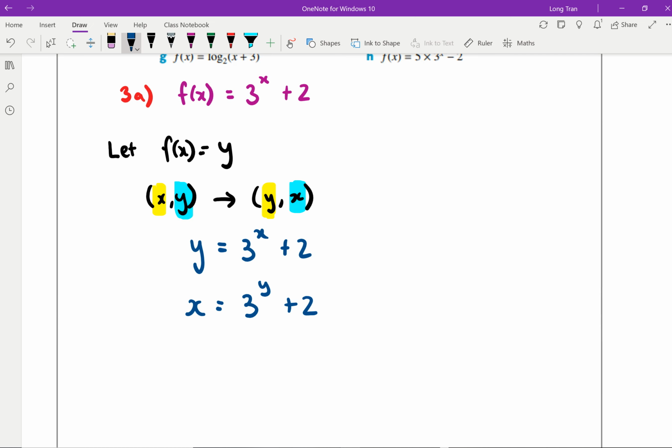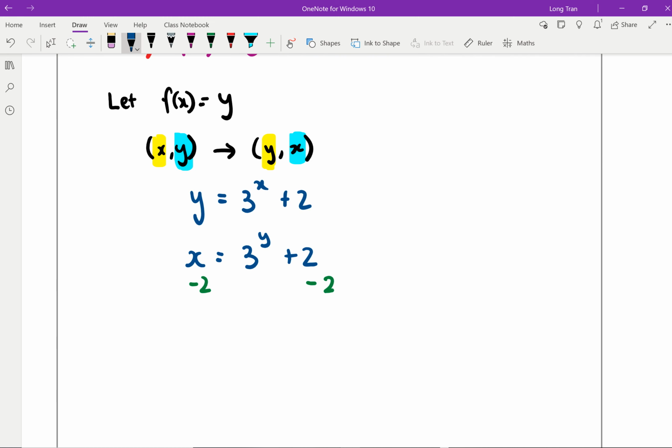Your job is to rearrange that. Now, most students can rearrange this by saying the opposite of plus 2. You know that the opposite of adding 2 is? Very good, minus 2. Okay, so opposite of adding is minus. So this is what you're good at. You're saying opposite of plus is minus, and you minus both sides by 2. So this step here doesn't seem like it's confusing for most of you, but what's interesting is the next step. So here, you've done x minus 2 on the left, and then plus 2 minus 2 cancels out, so you end up with 3 to the power of y.